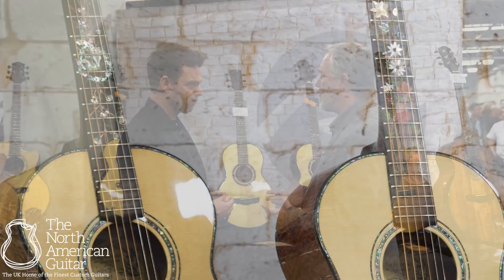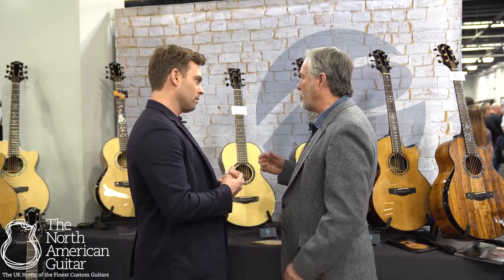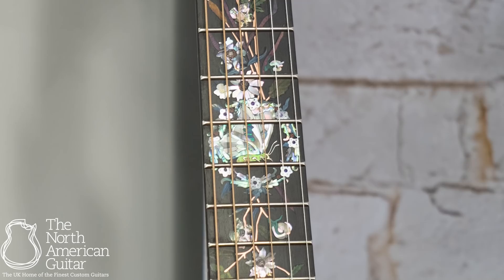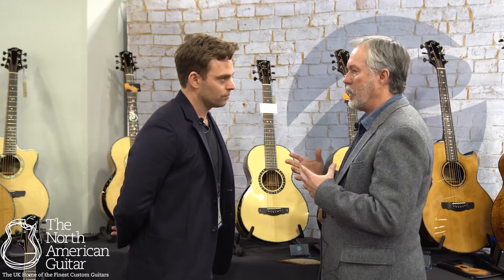We're kind of trying to thread the needle. The average buyer loves the ornamentation, so we're trying to make that just such an integrated part of the guitar. For instance, here with the two Larry Robinson inlays — we love working with him. He did the millionth Martin, so he's Larry Robinson. And with some of the new woods, we're reacting to the new realities of the CITES environment, and we're excited to explore some of these things — maybe pioneering some of them.